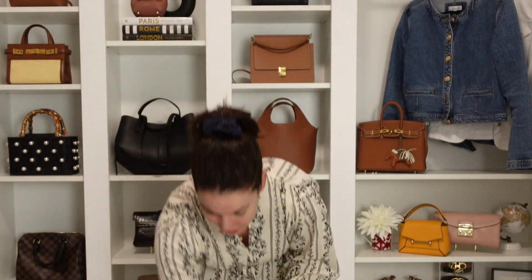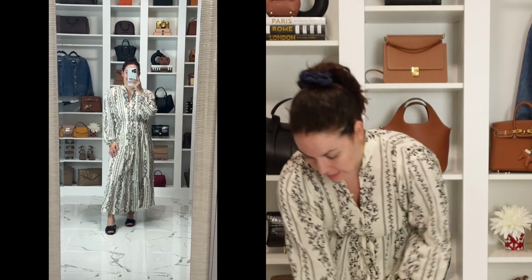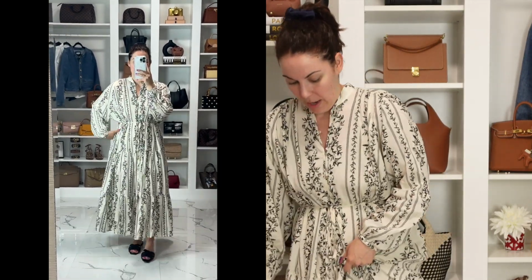So I wanted to share with you guys. But I also wanted to share that these would actually look so cute with this dress, because exactly that. It kind of has that black detail, which matches with the little black details from the dress. All right, so that does it for the little try on haul part of this vlog. I'll catch you guys a little bit later.